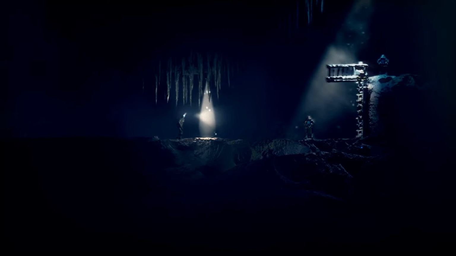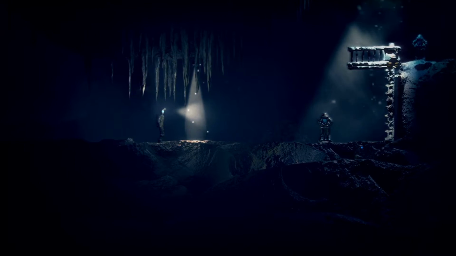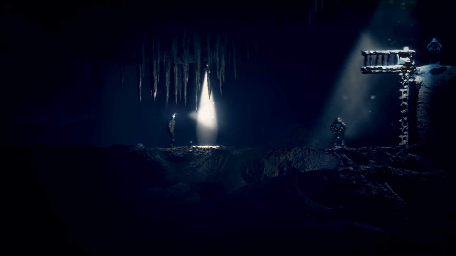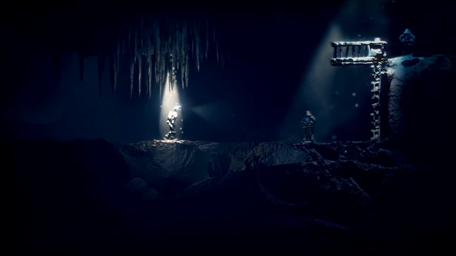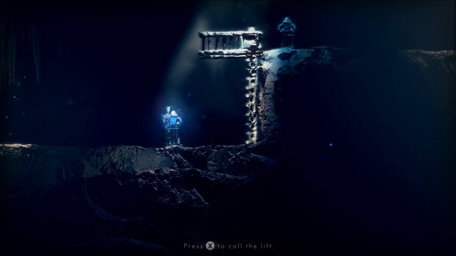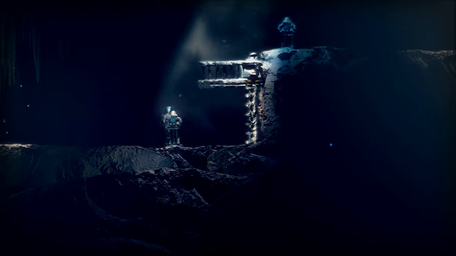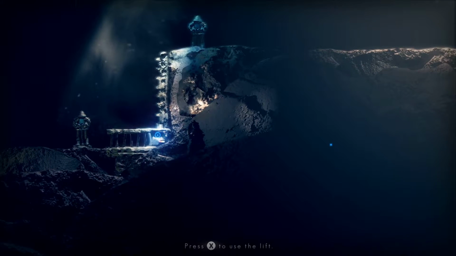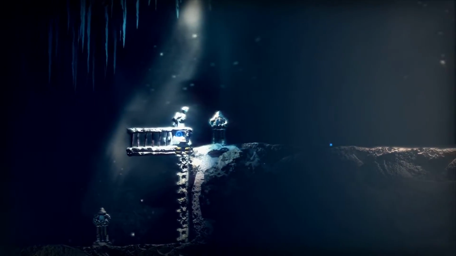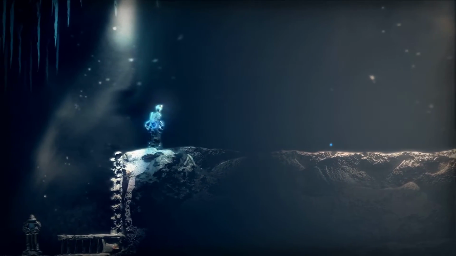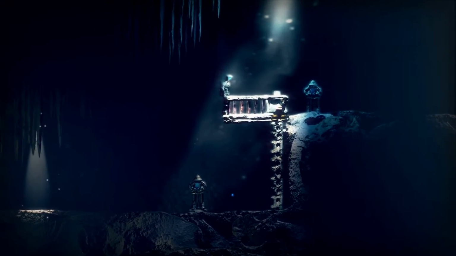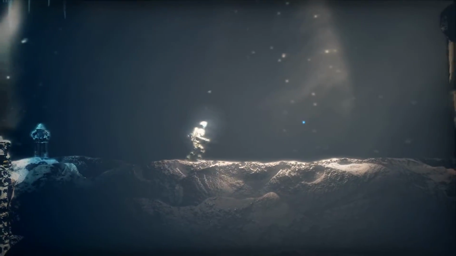So, okay. Now we're seeing people. Now we're seeing it zoom in. I assume these are people. Maybe these are actually control panels. So we're standing in the light. We can call the lift with the X button. So this is just like technology. Then we can press X to activate it. It feels very calcified, at the least, as far as this technology. Bone-like.